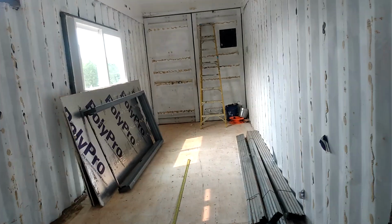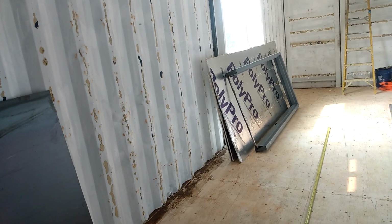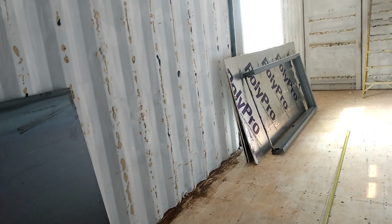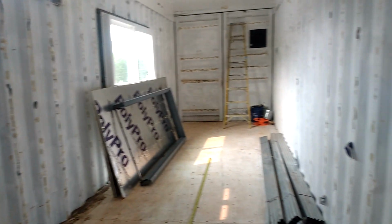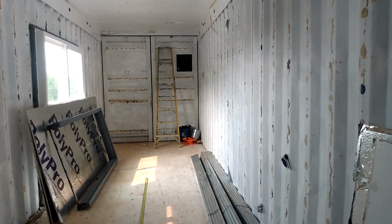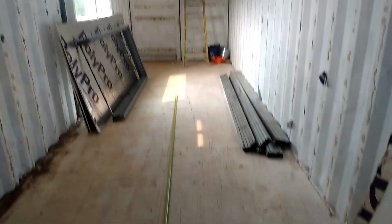So this is the laying out of the interior. I'm just trying to get my numbers together, exactly how I want to do it. Like I said, I have a few different ideas, and as I go, I come up with different things. And as I see photos, I see ideas, because I think that we should dream big. We should think big. We should have big imaginations. We should think outside of the box. Literally, this is a box that we need to think outside of, you know what I mean?